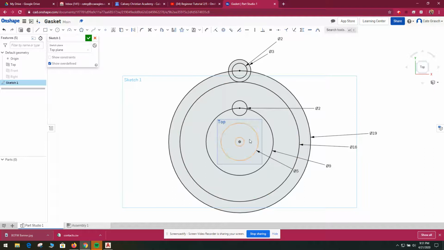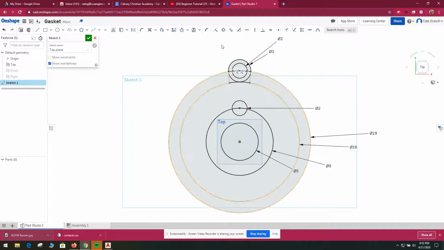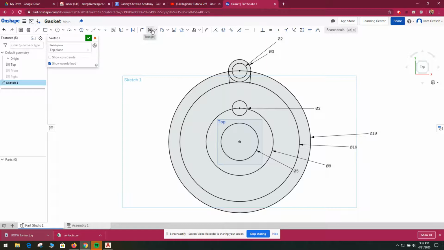Now what we need to do is, and you can just select and delete any of these objects, we need to do our lines down that are going to make these tabs for when we trim. So I'm just going to go down with 1 and then, oops, I don't want to do that. I'm going to select the line again and go down to my line. It's showing me my snap points. And then if you see this little scissor here, that's your trim.